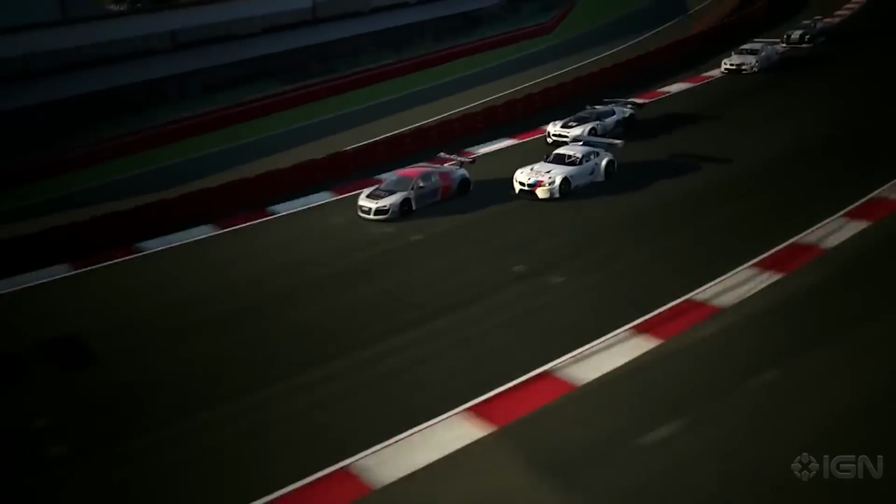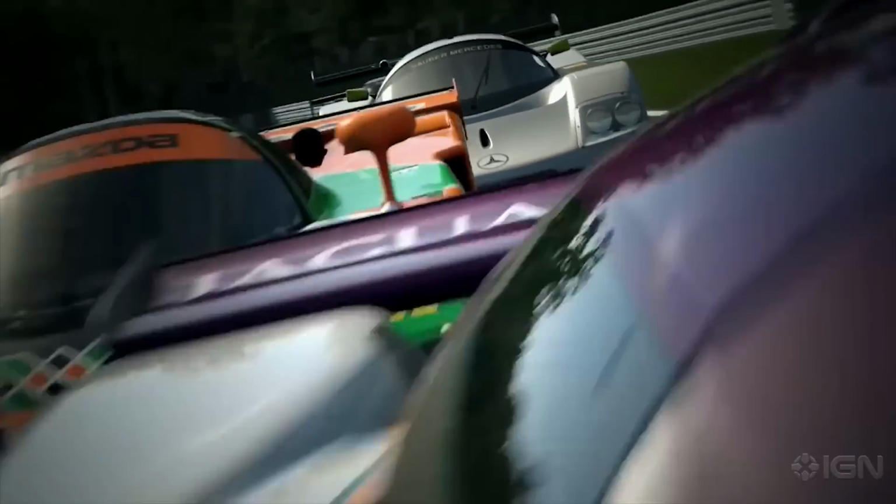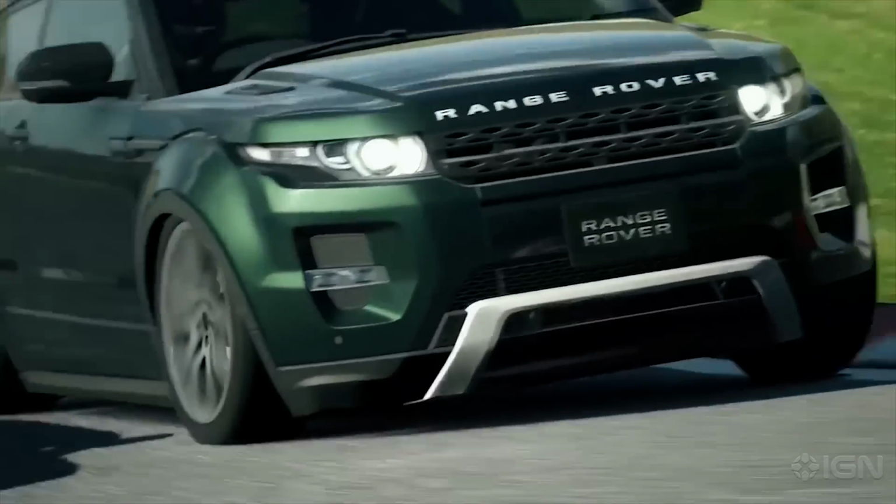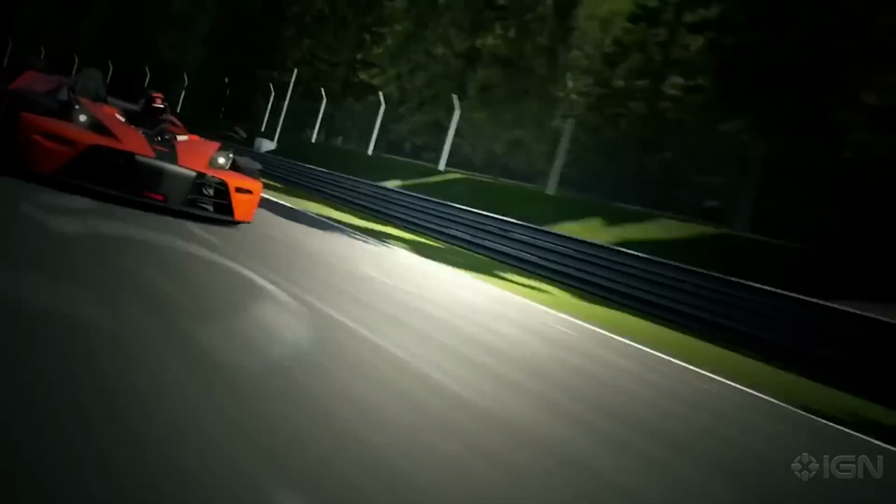And so that's the thing, though. This is before the 12 months of planned DLC, where they're going to add a lot more cars. So there's a lot of cars coming on top of a lot of cars that are already there. For some perspective on this, in America, Gran Turismo 5 had 1,072 after the DLC. Okay, wow. So there's a lot more cars in this game. There's going to be a lot going on here.